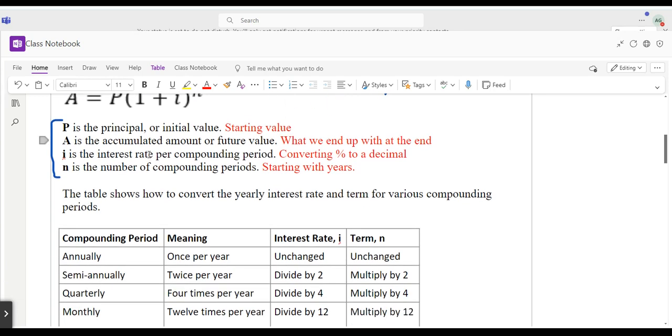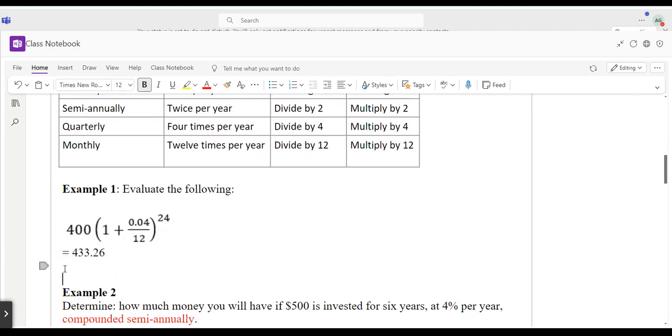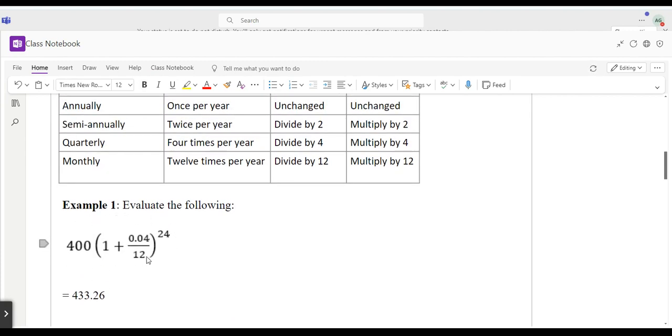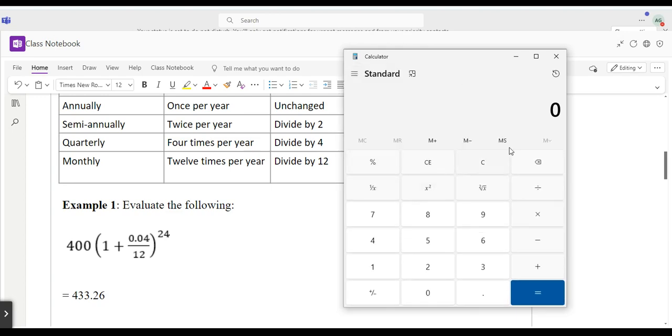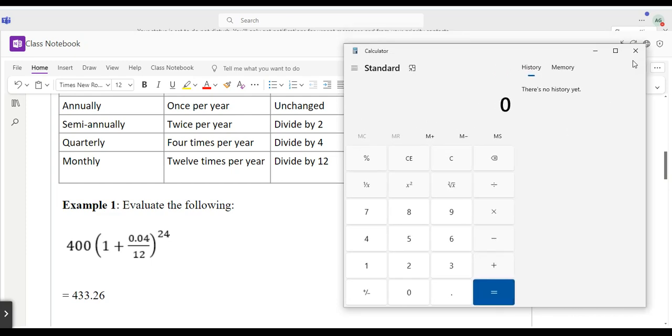Okay? And so before we begin, what we had ended up practicing was, and this is quite difficult the first time you do this, we need to be able to type in things like this into your calculator. Okay? And so I heavily encourage you to do this now to make sure you get the same thing I do. And so how do I end up with this? Well, note that this whole time I've been using the standard calculator, and now I've enlarged my calculator so it's a little bit easier to see.